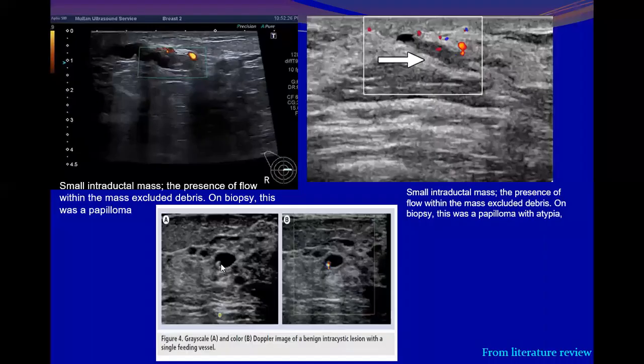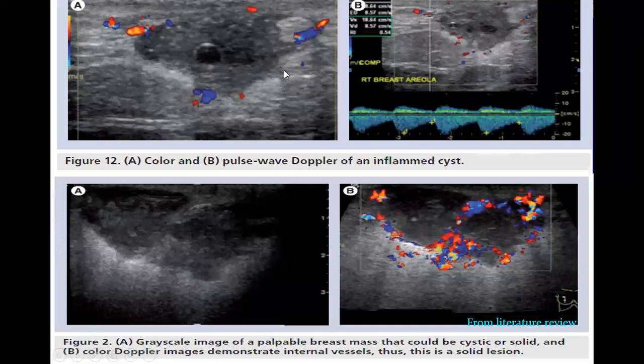We cannot decide before Doppler. Also in this case, this is an inflammatory cyst, complex or complicated, with peripheral vascularity. A similar lesion here is a high-grade invasive cancer with intra-lesion vascularity. So differentiate between these two lesions: this is invasive cancer and this is an inflammatory cyst.